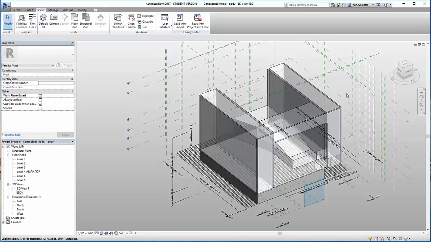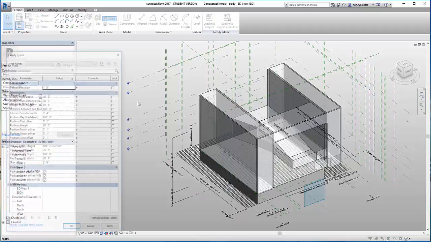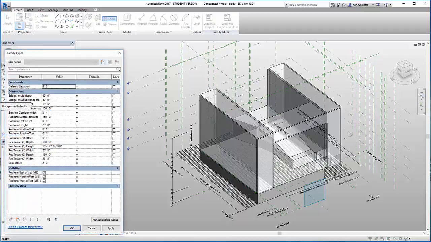This conceptual mass shows the several parameters that control the rectangular masses. As we can see, we have parameters that control the bridge depth, the distance of the bridge from the edge, the height of the bridge, and the distance between the two towers, in addition to several parameters that control the podium, which is this mass, depth.